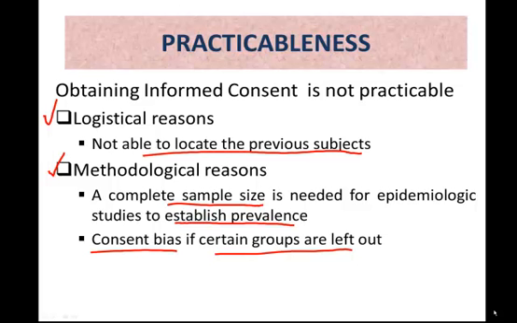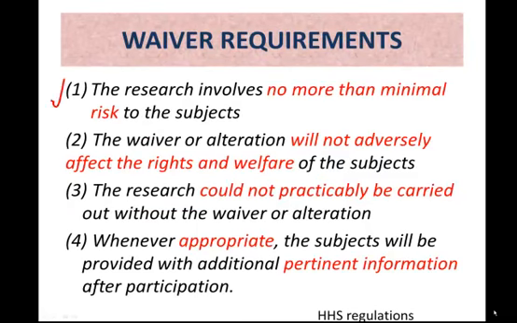Well, we've gone over minimal risk and the concept of practicableness. What about this concept of research or the waiver not adversely affecting the rights of the subjects? Well, this refers to the concept that in certain situations, not obtaining consent might represent a negligible infringement on someone's rights. For example, one might be able to assume that most people might be comfortable with not having their informed consent in observational research that is performed in public settings.